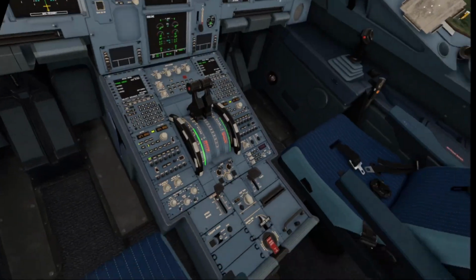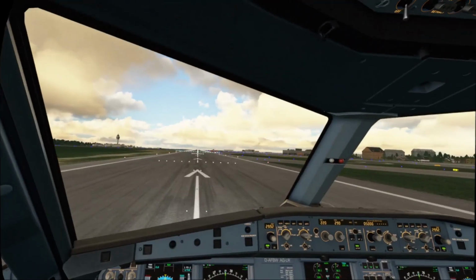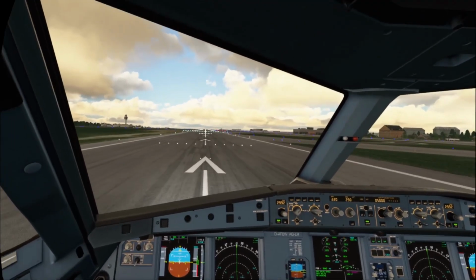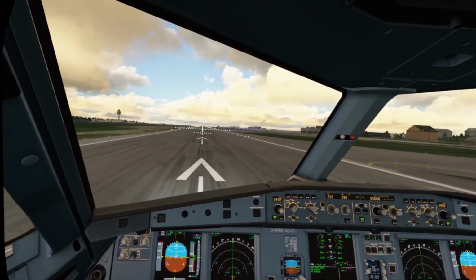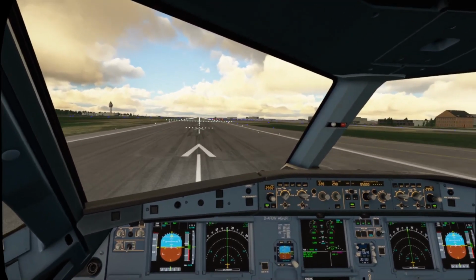Okay, go for it. So I opened the flight simulator first. I set up my whole flight plan, everything.